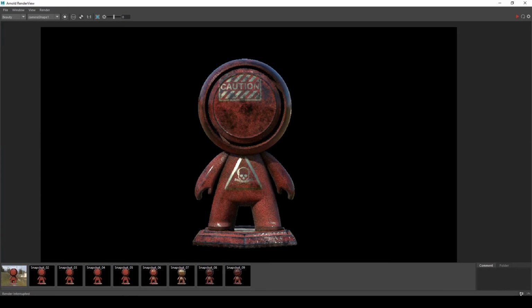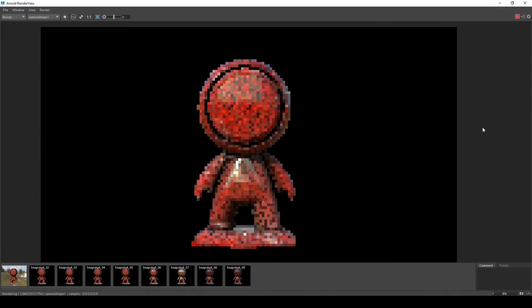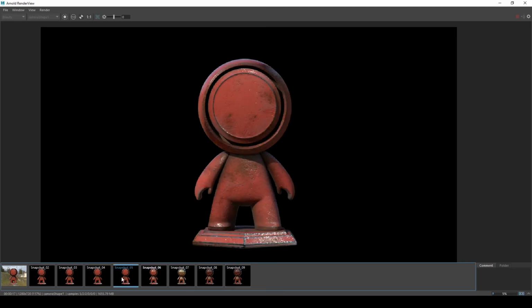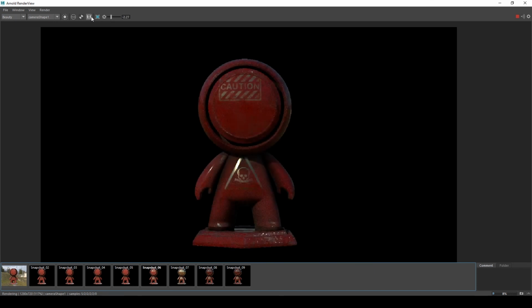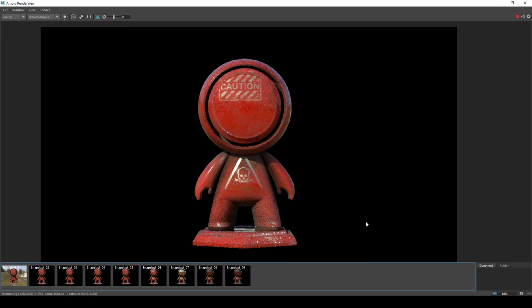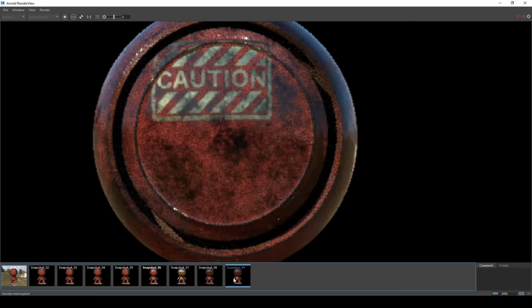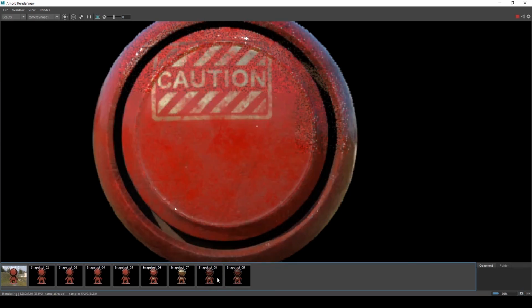So I will just print screen, whatever that's called, snapshot. Holy moly. So what did we have before? So that was the default, and now we've gone from that to that. It's quite weird. But you see it's working. So let's reset that. Okay. So what we could do now is we could actually color correct.